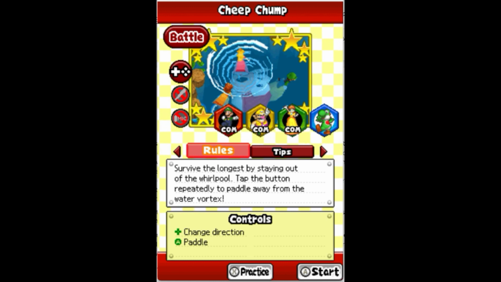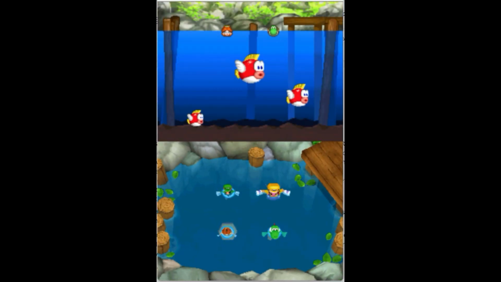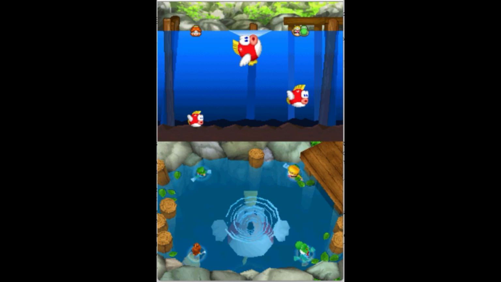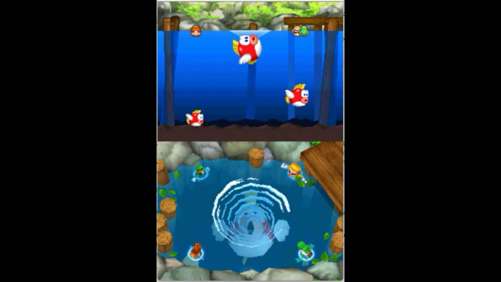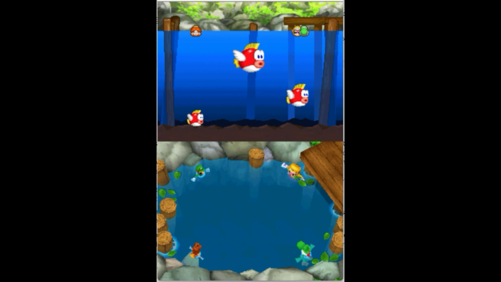Ooh, okay, I was gonna say, the other one. There's another one like this where you do fishing. That's entirely luck based, because you just pick random warps and hope you get a fish. But this, hopefully I can manage. I think it was the A button to paddle.